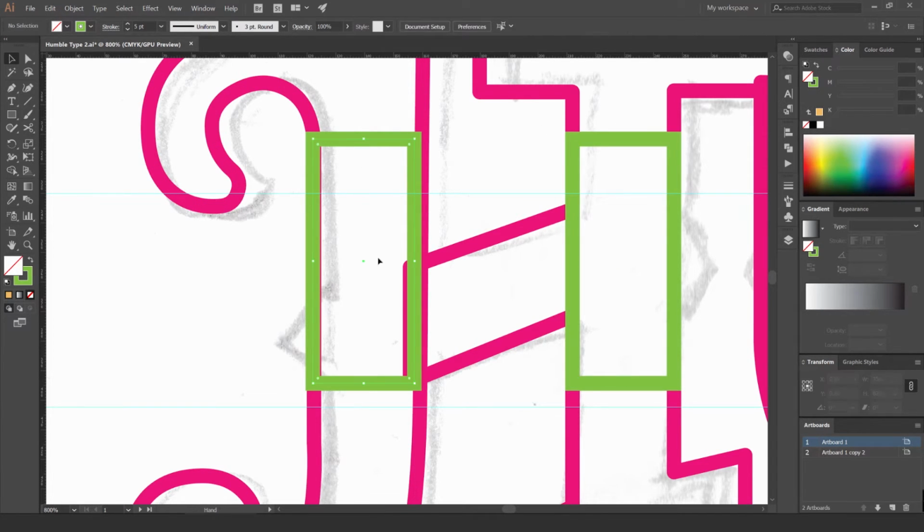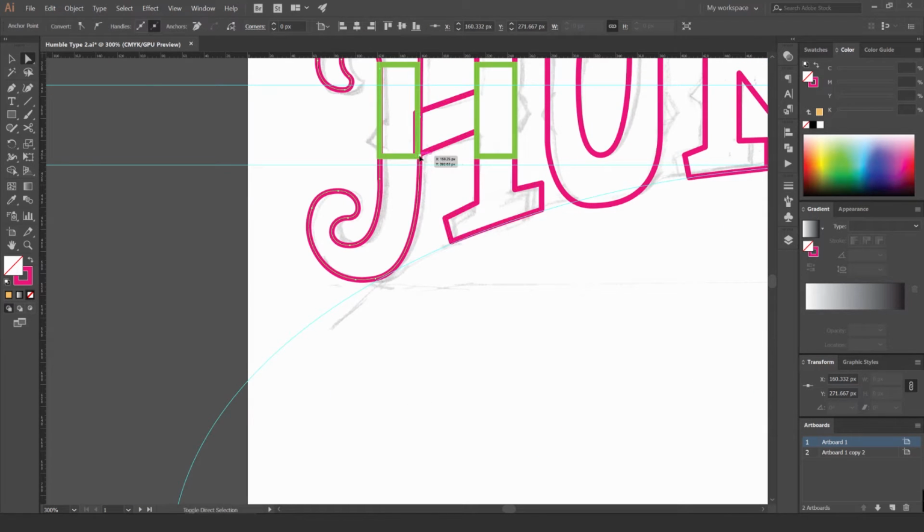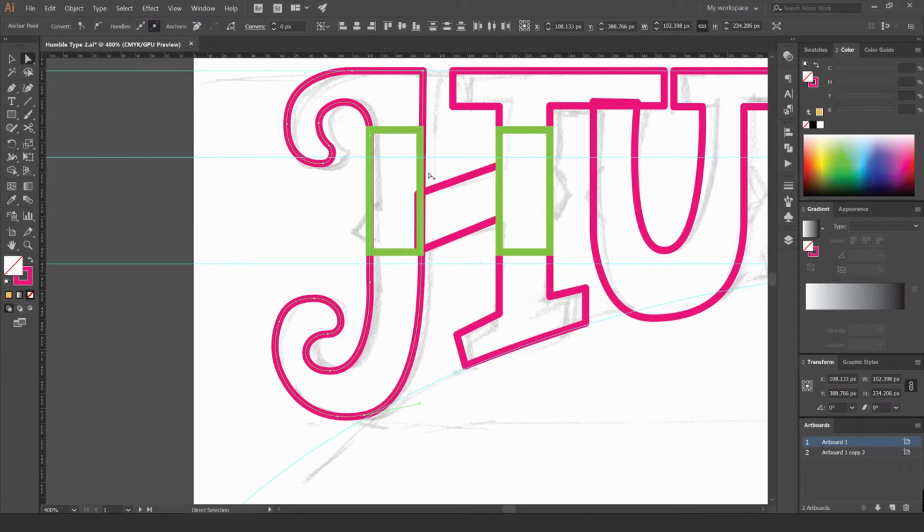Make sure the stroke is the same so you can tell the difference. So I'll fix that up.